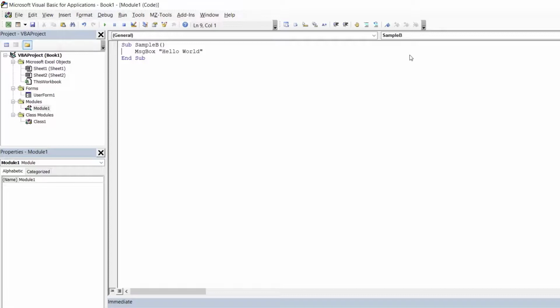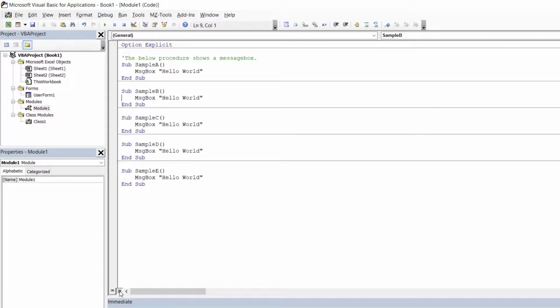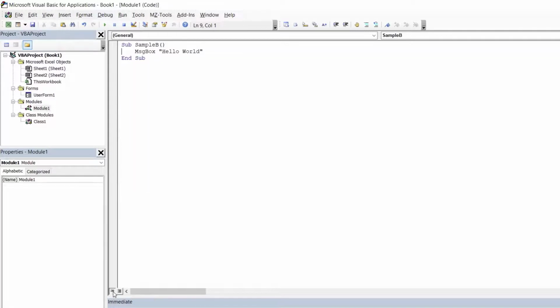This is a setting for which I will not give you any kind of recommendation. It is totally up to you again on what kind of view you would like. I personally juggle between both the settings. And no, I do not juggle by changing the setting. There is a quicker way to do that, and that is by clicking these 2 buttons at the bottom. If you take your mouse cursor over it, see what it says? Full module view, procedure view. If you click on full module view, you'll get all of them together. If you click on procedure view, you'll only see one of them at a time.